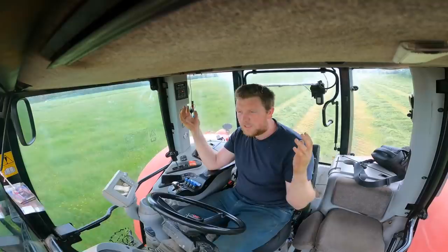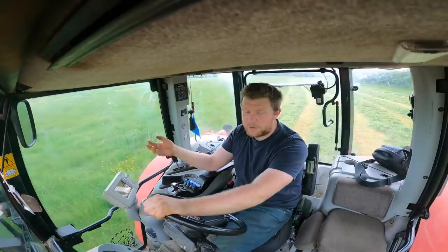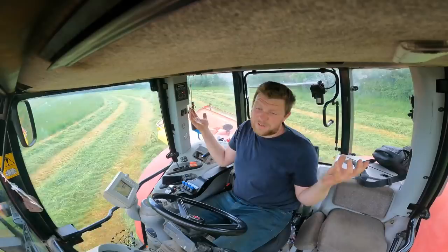Yes, this is a demo, and I just want to say a massive thank you to Pottinger Ireland and McCullough Machinery for sending down the demo to us and allowing us to use it. It's been left to us kind of indefinitely. We may have it for a week, we may have it for 3 days. It's just one of them things. But a massive thank you to them, because otherwise I'd never get to see how much easier it is to mow with an outfit like this.